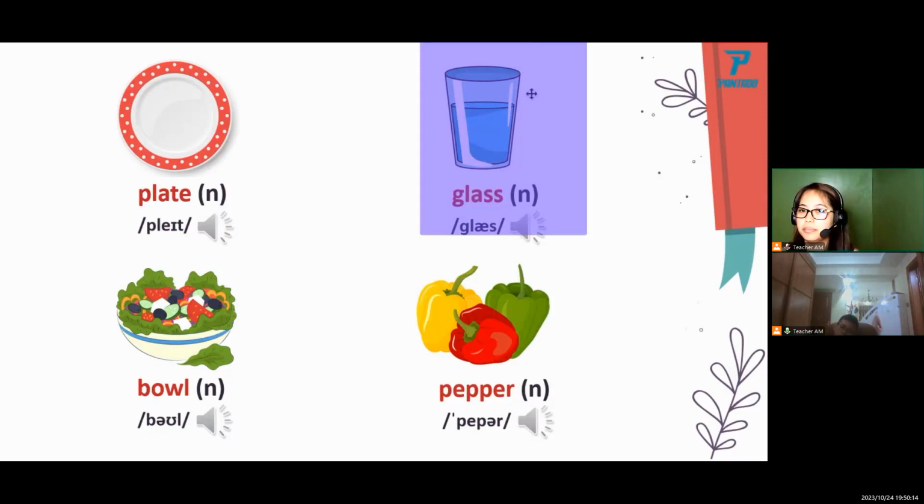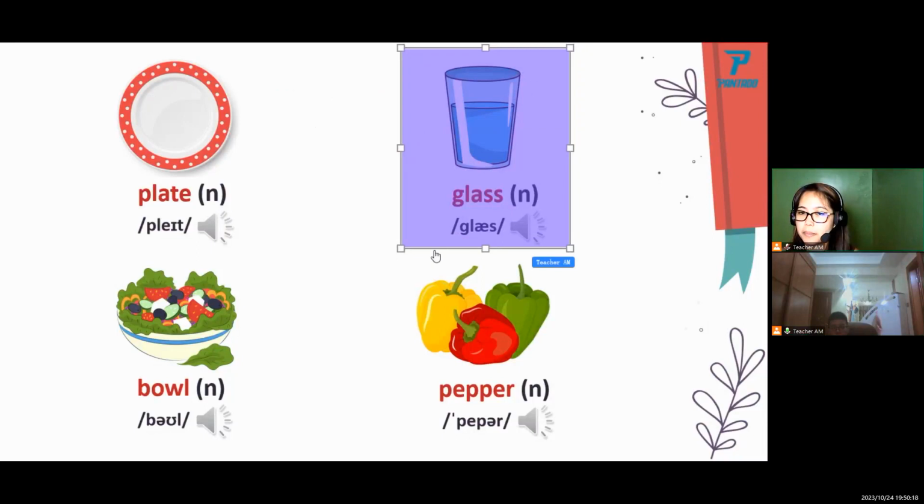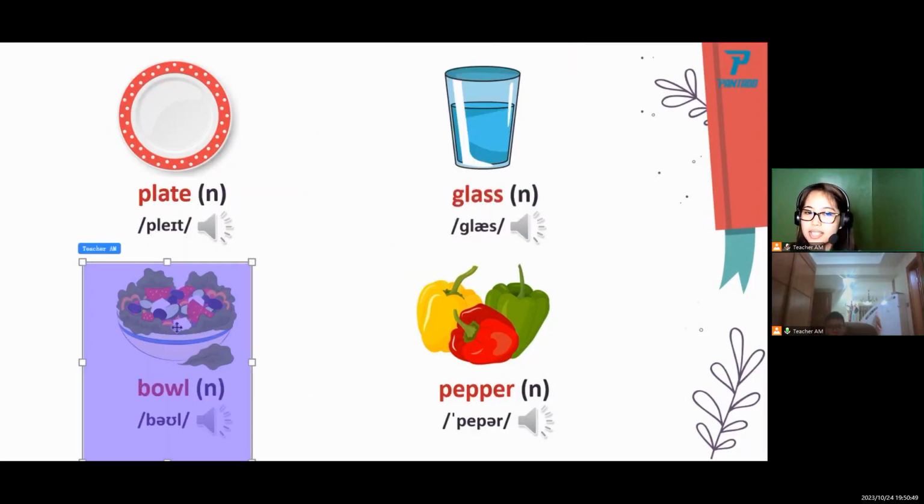Okay, so now Kim, what's this? It's the glass. Very good. Okay, what do we put inside the glass? It is water. Yes, we put water in it. Okay, so now what's this? This is a bowl. Very good.